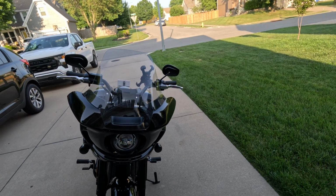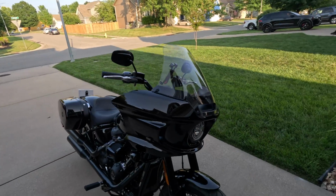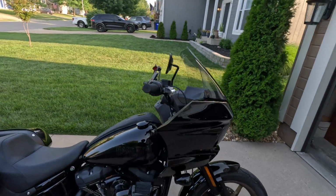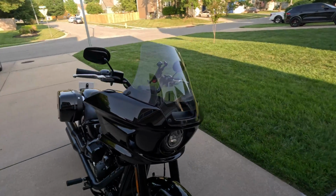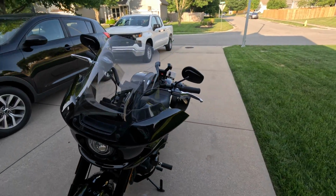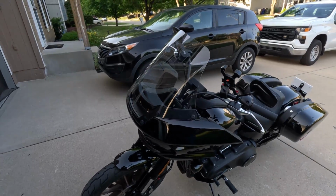All right, so this is what it looks like with the 10-inch windshield from Harley Davidson installed. You'll see definitely a much more clear windshield. I like the look of the darker smoked, but they do this for safety reasons. So let's jump on the bike and see how this changes it.